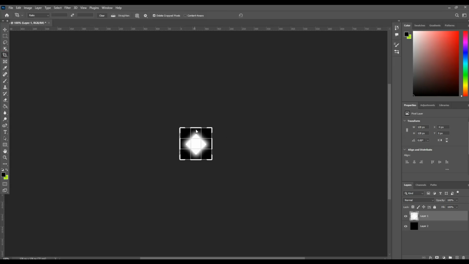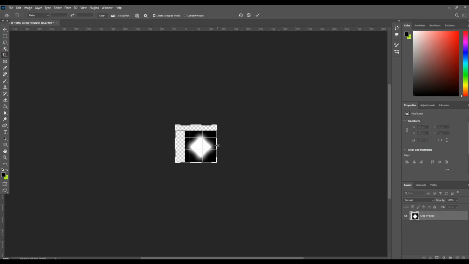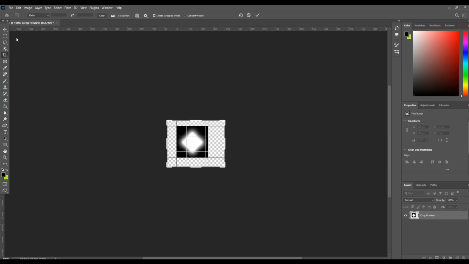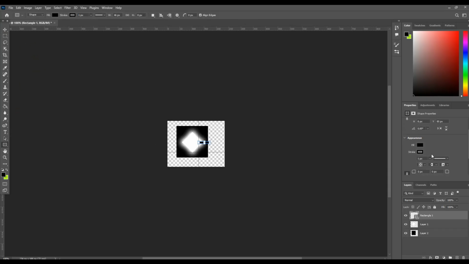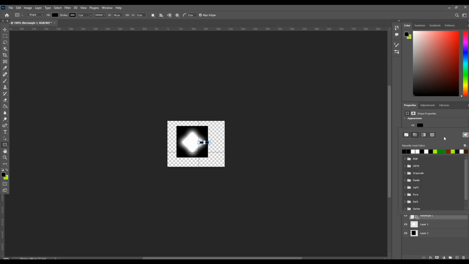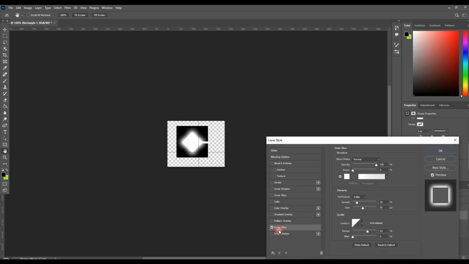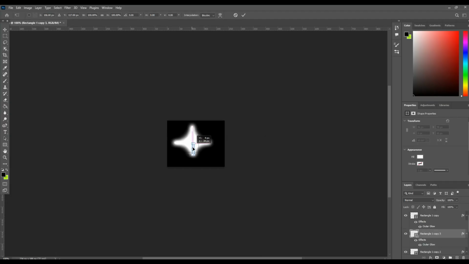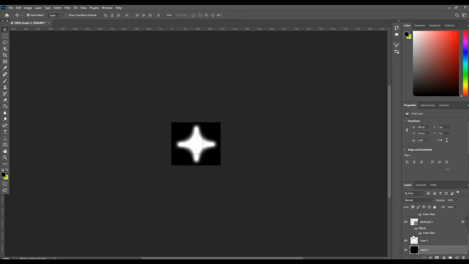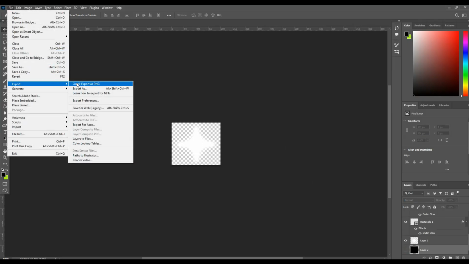And also I want to give them a trail. White. Their glow. Okay, remove the black and then go here and export it as PNG.